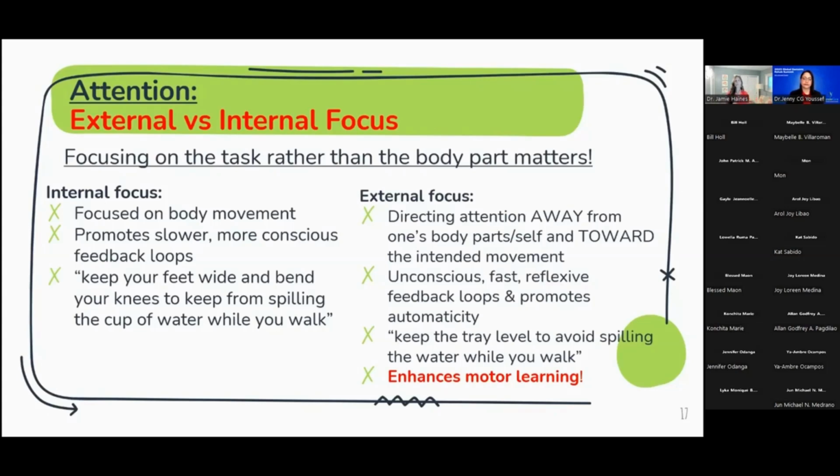Another example would be if you're working on weight shifting, because people with stroke don't like to put weight on there. If you put some targets on the wall or something for them to externally focus. So instead of put more weight on your foot, oftentimes that doesn't work, or it's very short-lived, or it takes a lot of concentration. We may say, press against the ball on the wall, put your hip against the ball and make that ball squishy. Squish that ball against the wall. And that will get them to weight shift because they're looking outside of themselves. That's much faster. Squish the ball with your hip, and that promotes that weight shift.